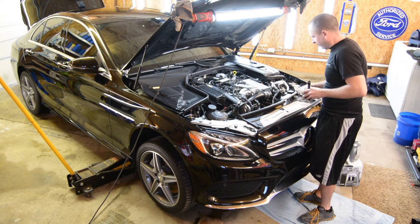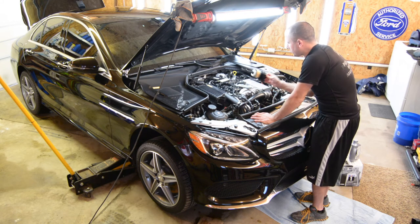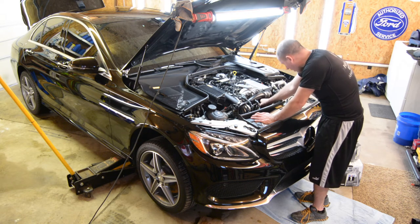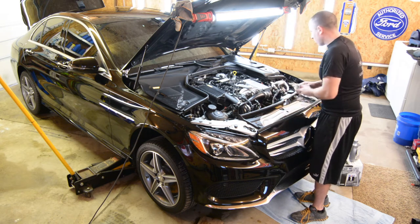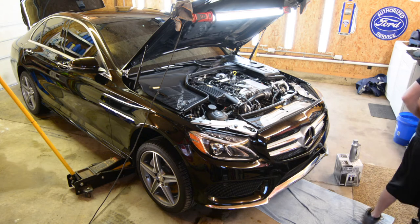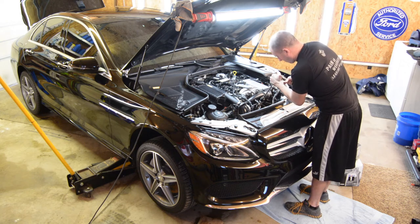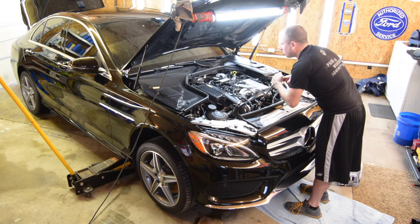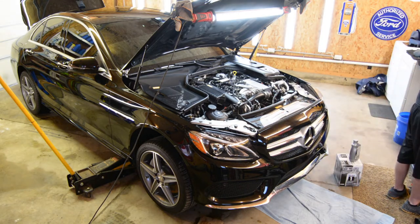It's crazy. Okay. So, new filter, new O-rings, all lubed up with Super Lube synthetic grease. I wiped out the cup down here, probably more than anybody would ever do at this dealership. So we're gonna go ahead and tighten that down, and then we're gonna torque it to 25 Newton meters. Get this thing snugged down, then loosen it back up a little bit. All right, now let's torque this to 25 Newton meters.